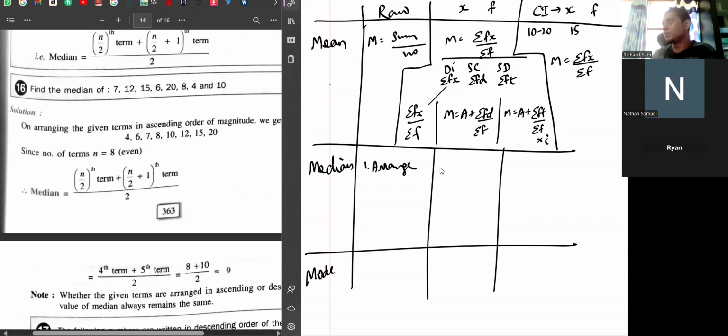So if I'm asking you what is the median height of all five of you, how will you find your median height? What will you do first? Median means middle value. How will you find the middle value? If I ask you who's the shortest here, you'll easily tell. Who's the tallest here? That also you'll tell. Who's the middle? How do you know?